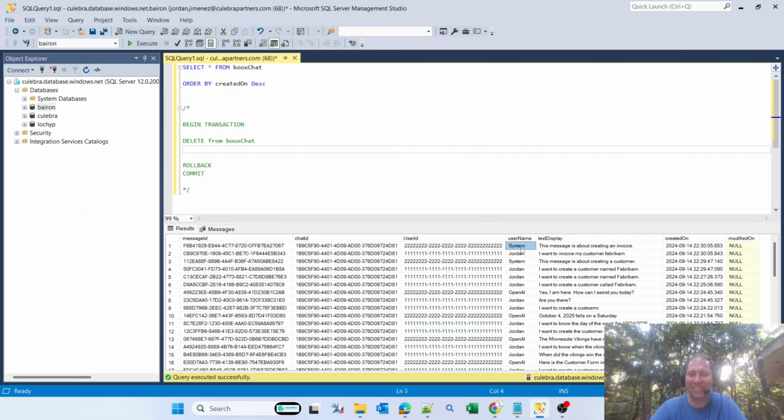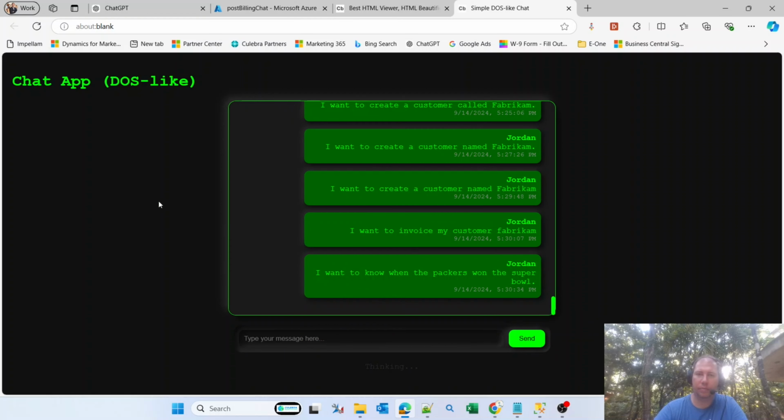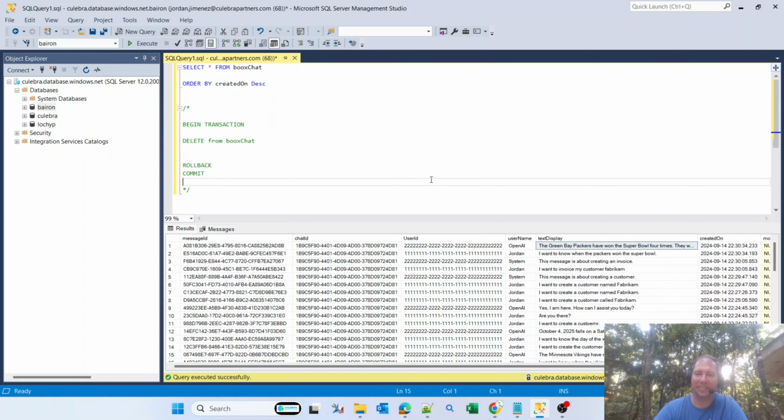And you know, it's saying system right here, which is interesting because that might be why it's not showing OpenAI's response. Okay. I want to know when the Packers won the Super Bowl. Oh gosh, I think we got it. I think we got it working.